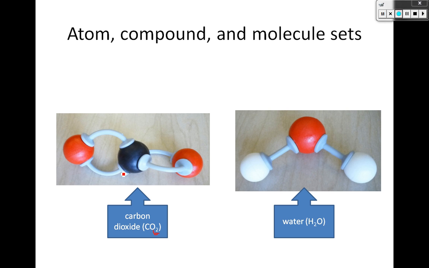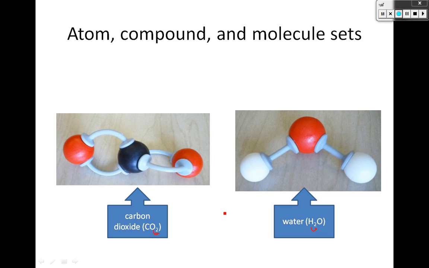We could also make water. In water, we've got hydrogen that only bonds once, and then we've got oxygen that bonds twice, once to each hydrogen. And so that's why we get a single bond there. Obviously there's a little more to this that you'll get into in chemistry, but now you're starting to put the pieces together. Oh, very literally. That's funny. Pieces together. Anyway, we see here water, and then the 2 again refers back to the hydrogen. So we have one hydrogen and two hydrogen, and this would be a water molecule.